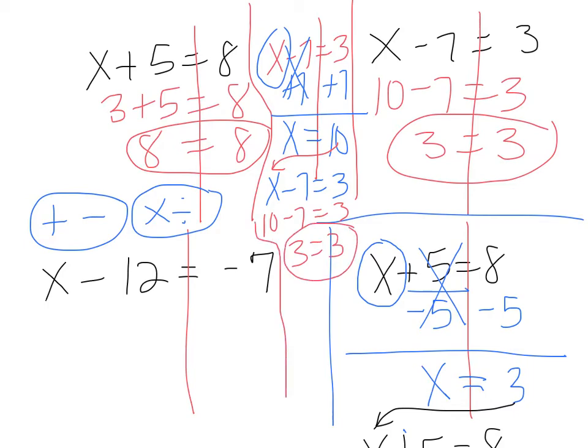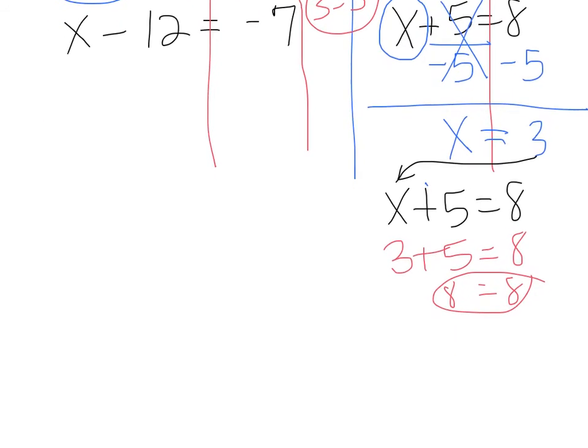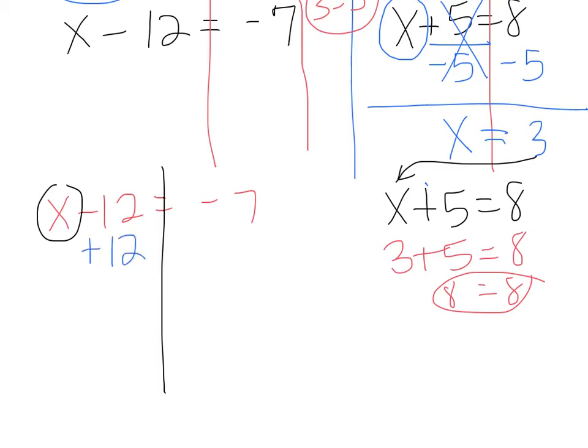All right, now, let's go back. I'm going to scroll all the way down, and let's try x. Let's do it down here. We have more space. x minus 12 equals negative 7. First thing, draw the line through your equal sign, circle your variable. Okay, we have a negative 12 that's on the same side of the equal sign as the x that we need to remove. The opposite of a minus 12 is plus or positive 12.